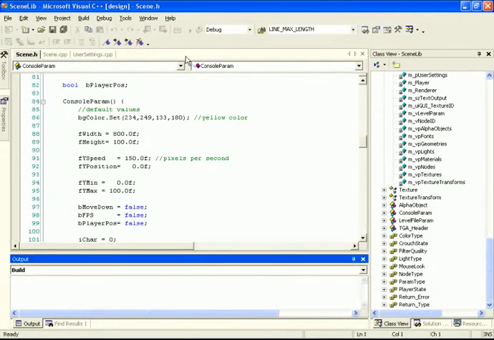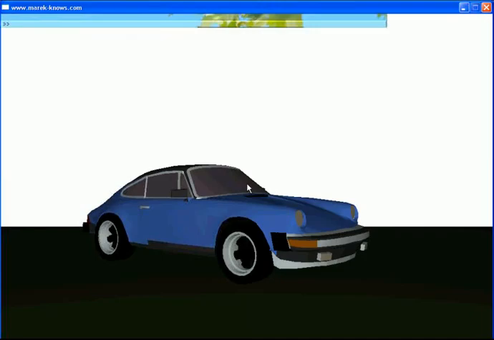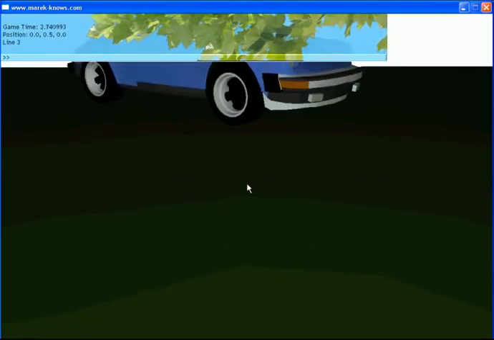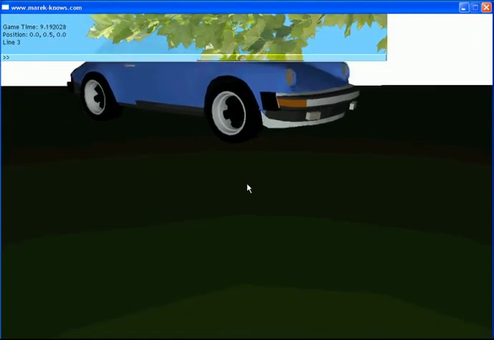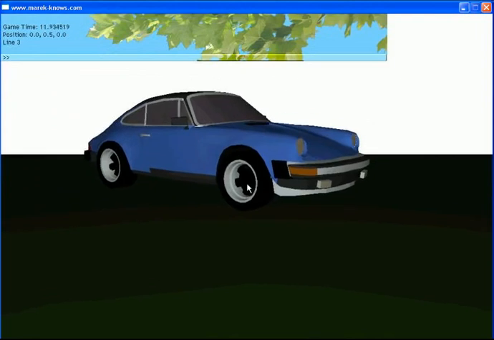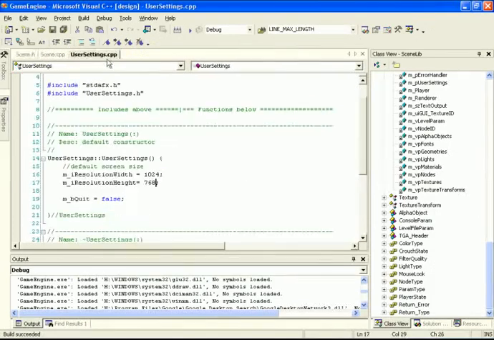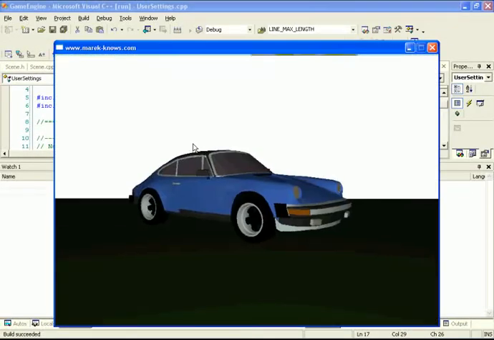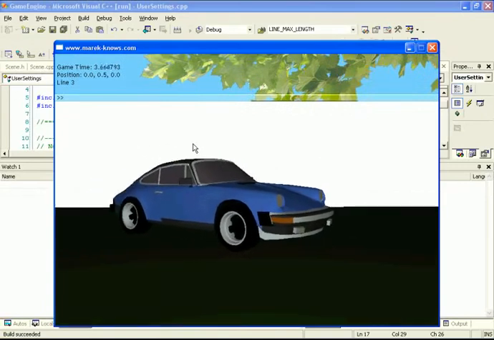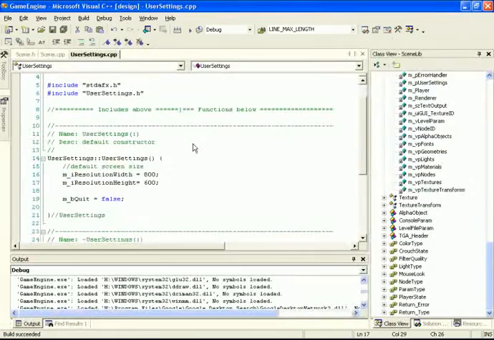Now when we go and render our console, it's always going to be the exact size of 800 by 100, independent of the size of our window that we run it in. So there we go. We see it fills in only the 800 by 100 size area there. And if we were to quit this and change our user settings back to 800 by 600, our console window will now completely fill in the area. Like so. So there we go. It's a relatively quick VMK showing you how to add a texture to the console window.